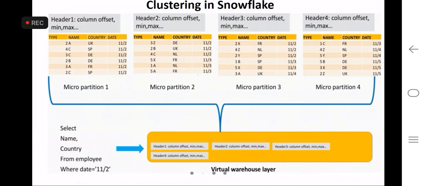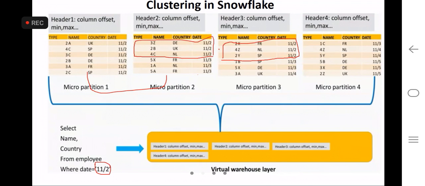The system will look at this micro partition as well as this micro partition here, till here this data will be considered, and micro partition 3 this data it will look.